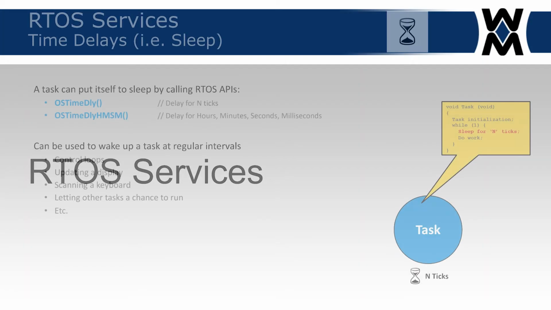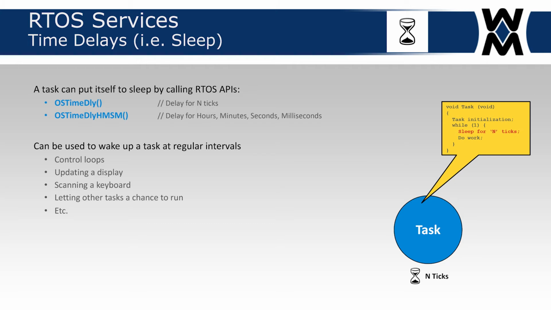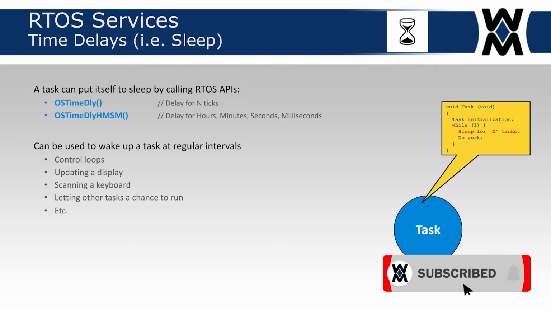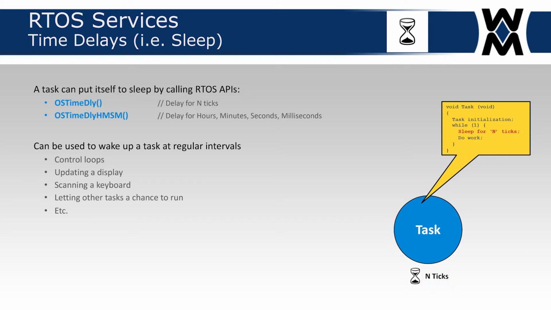So some of the RTOS services, so here I show a time delay or sleep. A task is an infinite loop, while one, and here I basically say I would like to sleep for n number of ticks. Assuming my resolution of ticks is 1 millisecond, whether or not it's dynamic tick doesn't really matter. If I say it's 1 millisecond, then I could say I would like to delay my task for 5 milliseconds. So you specify in this case 5. And then the task is put to sleep until 5 ticks of time expire.